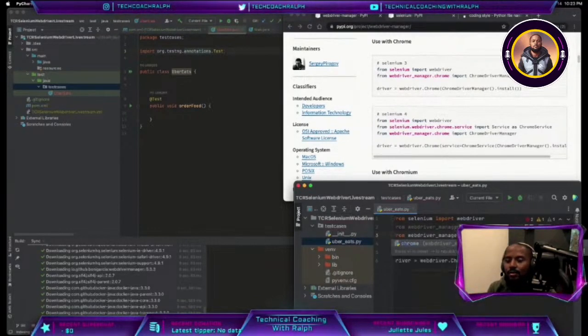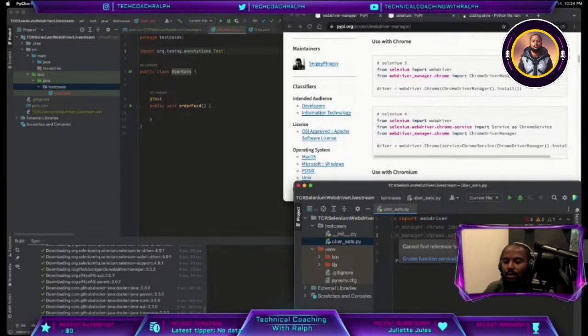So let's do dot Chrome, import ChromeDriverManager. Oh my God, what am I doing? Okay, chrome.service import. From webdriver_manager.chrome.service import Service as ChromeService.